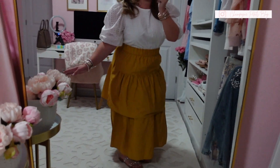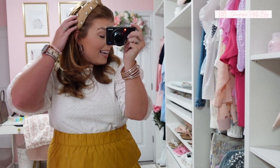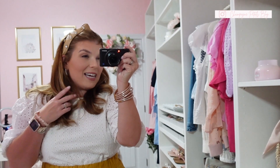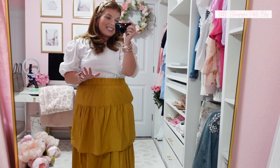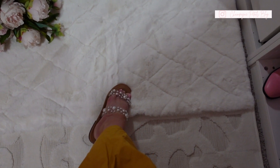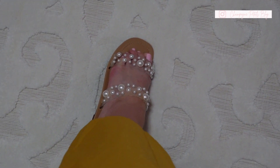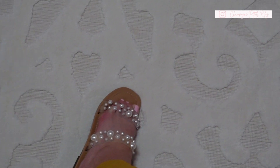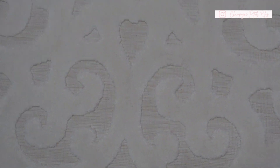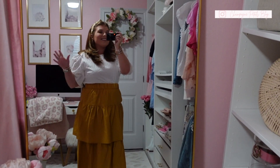It's very stretchy and covers the squat test for work. I paired it with the same little hoop earrings from Target for under ten dollars, and a burlap headband — that's a Marshalls find. I'll try to link something similar. Next I want to share my sandals — I am in love with them. They are a Target find for under twenty dollars. I've been looking at pairs by Sam Edelman and Steve Madden, but these Target ones are so comfortable and will definitely be on repeat.